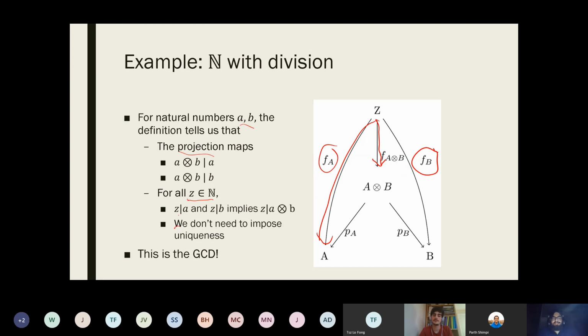But we immediately recognize this as the definition of the greatest common divisor. And if you want to phrase it in terms of the intuition I provided earlier, think of the divisibility structure of the naturals, where what matters are the factors of different numbers. The greatest common divisor is the optimal object which encodes the divisibility properties of A and B.